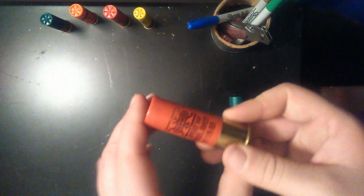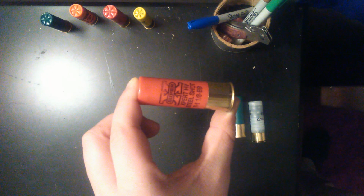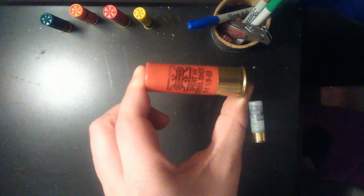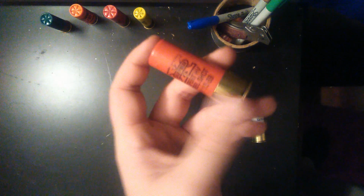And this is a good home defense round too. You can't hunt much in Tennessee with this. You can hunt crow, and that's about it. So there we go. Now let's go on to double-aught buck.